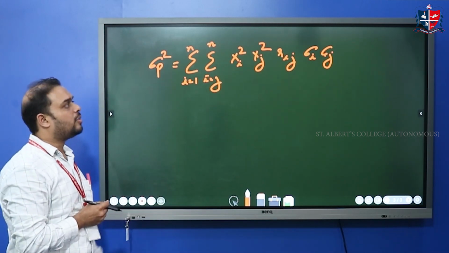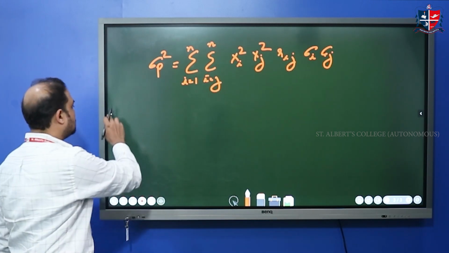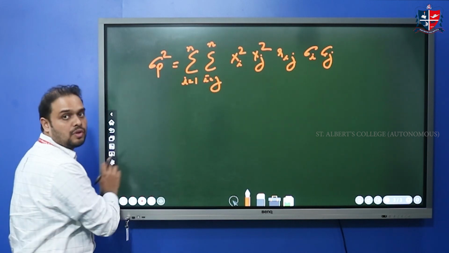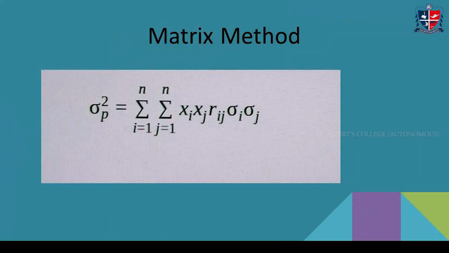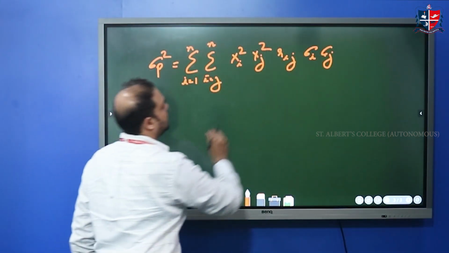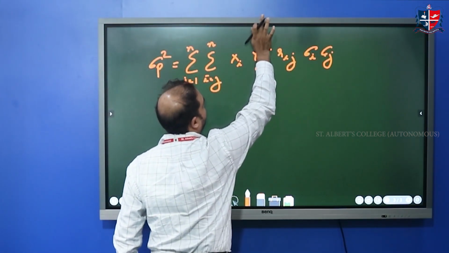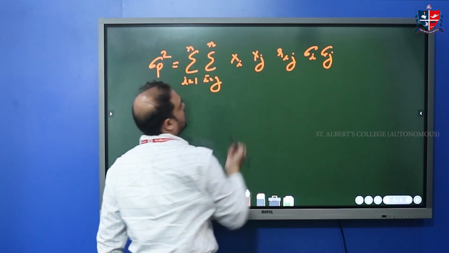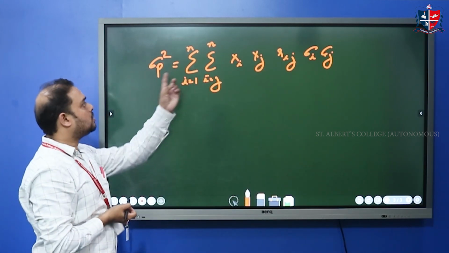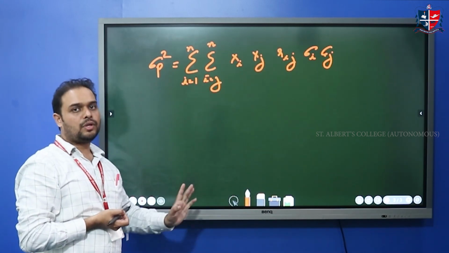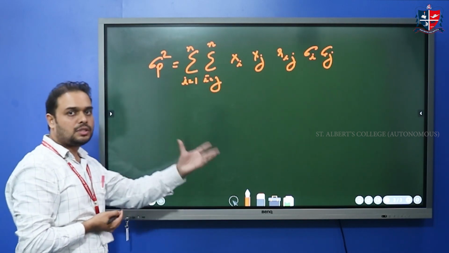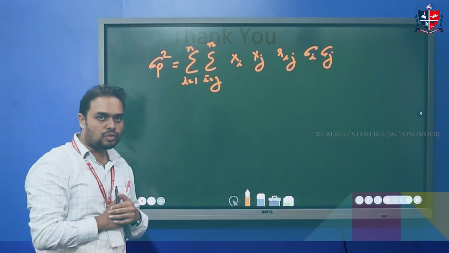You can understand how the proportions are done, and you can do this here. This is done in a different formula also. I'll show you this formula here so that you can see the same formula. This is it. They have skipped squares for it. If you want, you can skip squares also in this case and do this exercise in a similar manner. I'm going to rub this out so that we understand this better. If you do not want squares, you can leave that also. That is something we can do, and this will give you the matrix method. So this is how this entire exercise is done. Thank you so much.